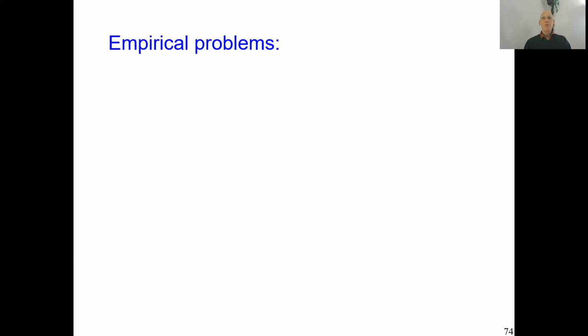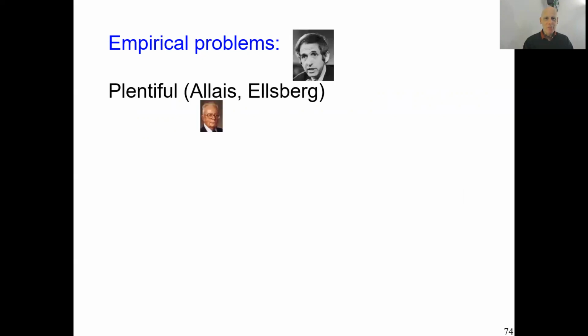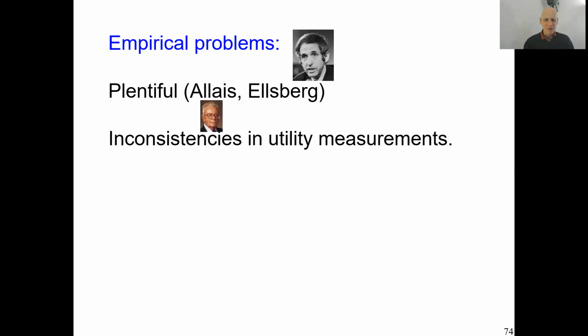Besides this intuitive a priori problem that you can feel immediately if you see the formula, there have also been empirical problems, many, and you have already heard about it. The Allais paradox, well, you probably heard about it. It will be part of today's homework to study it. There's an Ellsberg paradox. I did not explain it to you yet. It will be near the end of the course that we will discuss it. That was another paradox showing that expected utility is really violated empirically in strong systematic manners.